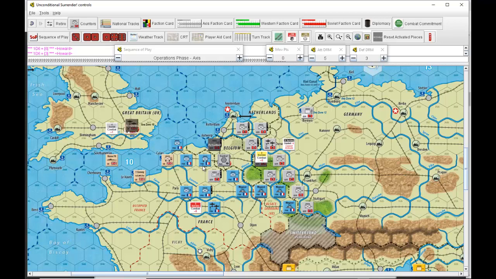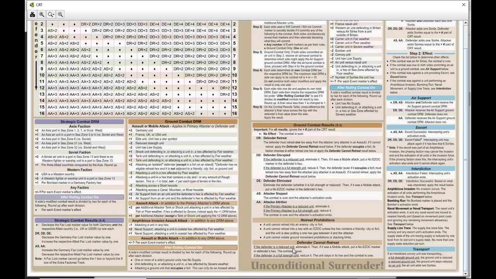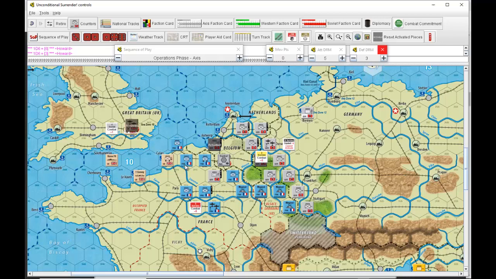So they can't retreat. So in this case, the CRT says that if the defender has to retreat but cannot retreat, if it's a reduced unit, it's eliminated. If a unit's at full strength, reduce it. However, if it had been a DD result, it would have been disrupted and had to retreat, so it would have ended up being eliminated. Instead, it stays in place, but it's reduced. Now that's interesting. So this is at a movement point, so it has to end its activation.